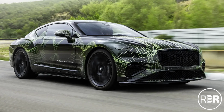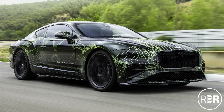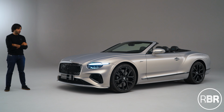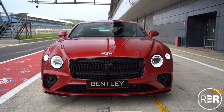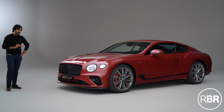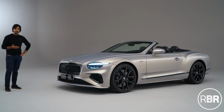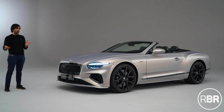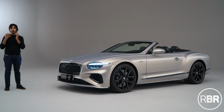Some magazines have done a first drive of a prototype, and apparently this is behaving very, very dynamically despite the weight increase of the car. What is the weight increase? Our previous car weighed around about 2.3 tons, just under. This has got to add a couple hundred kg, right? From what I've seen, maybe 2,500, right? Now, the new suspension will help in terms of the handling, and like I said, magazines have driven it, but we'll only know how that's affected the drive when we get a hold of it.